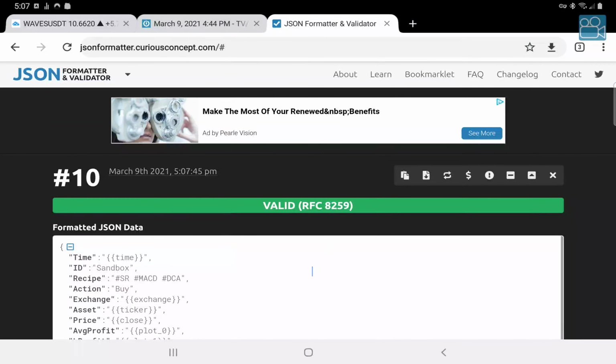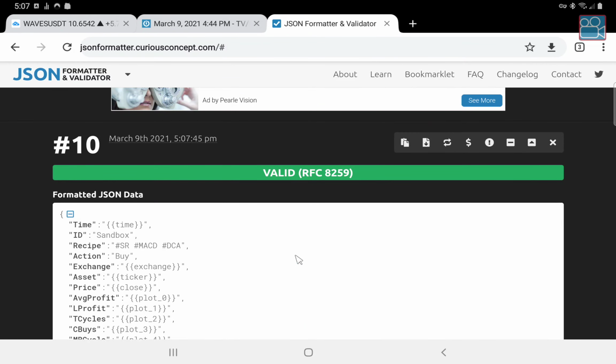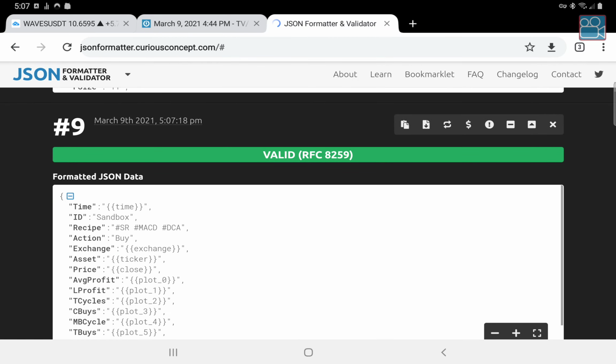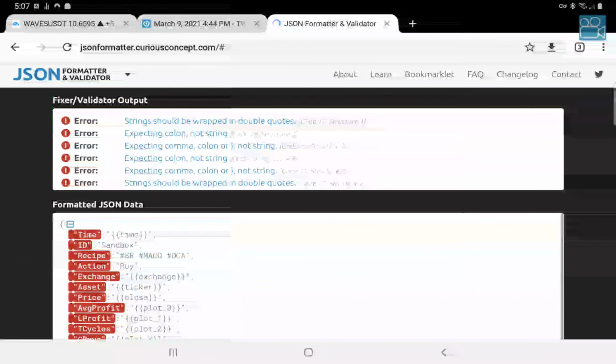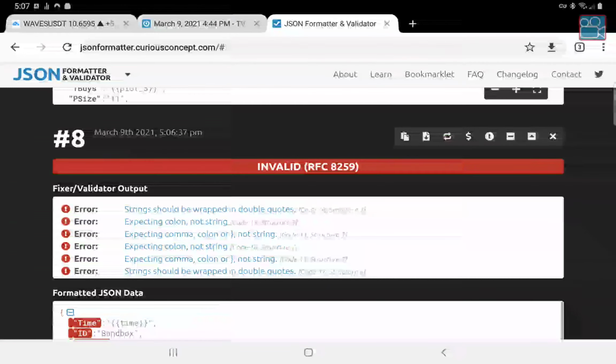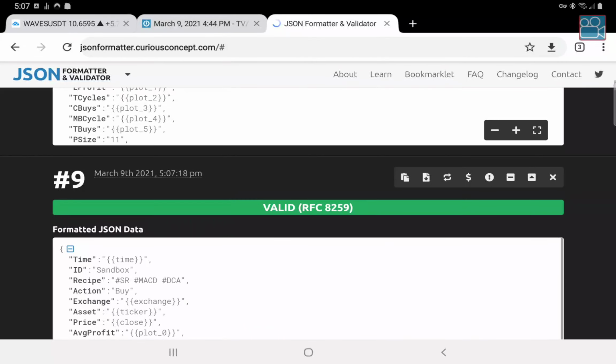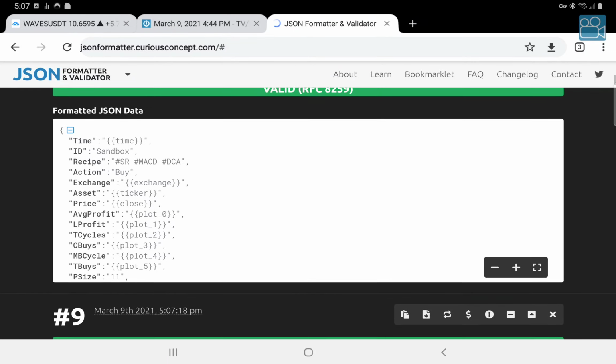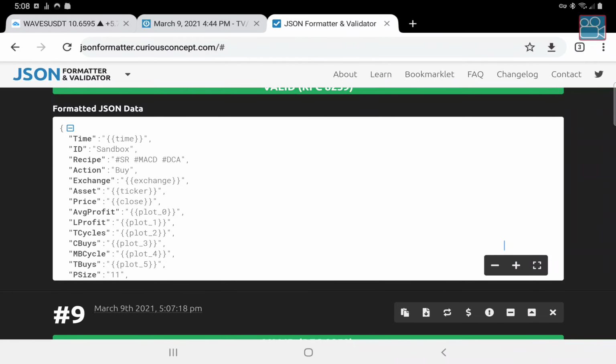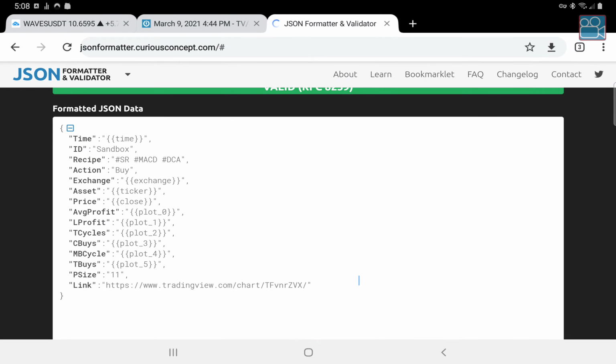Process it again. Number 10 is valid. Number 9 is valid. And you can see number 8 wasn't. So now, this is what you want to copy. As you can see, it reformatted it with soft or proper spaces, not soft tabs.